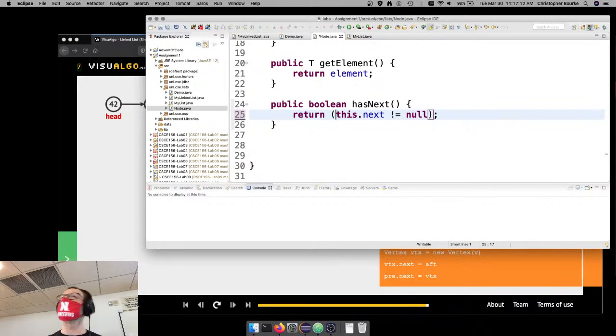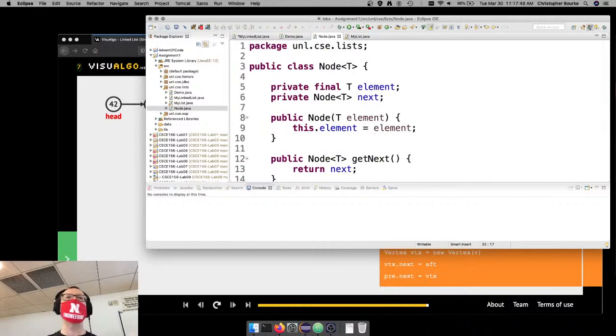Now, readable, more readable, less readable. That's going to be six of one, half a dozen of another. You're going to argue back and forth on that all day. I would accept either one in this case, since it's simple and readability is more important. But I see all the time superfluous code of if this expression is true, return true, else return false. That's the kind of code you don't want to get in the habit of writing. It's really superfluous. Okay. That's good for our node class here.